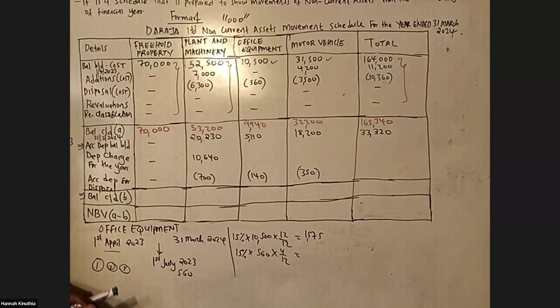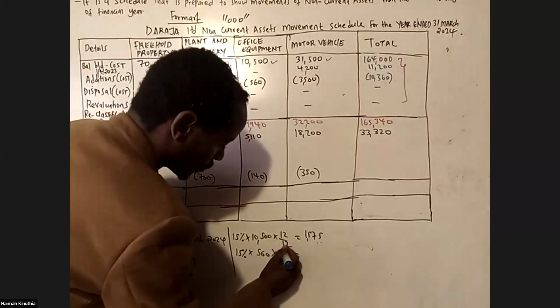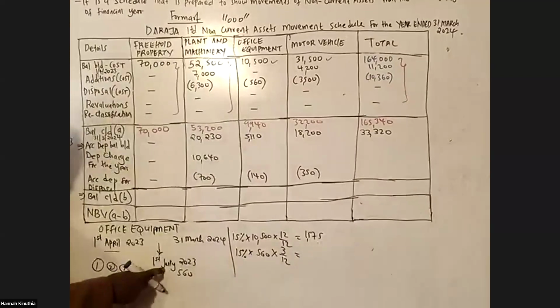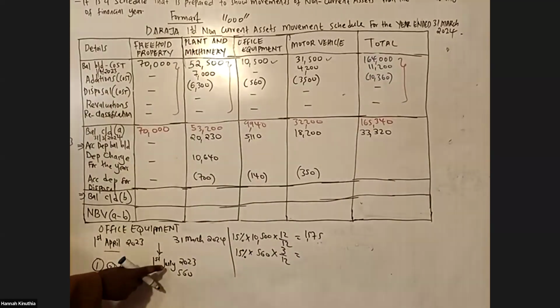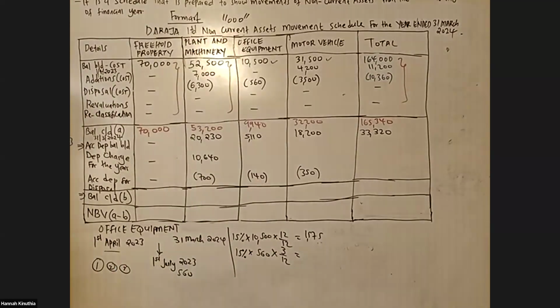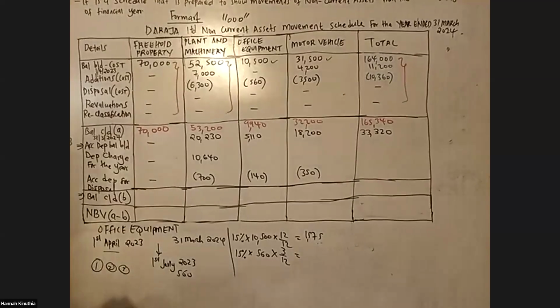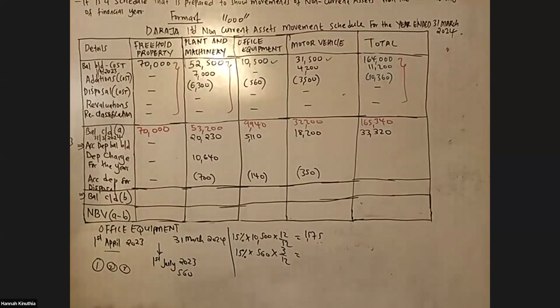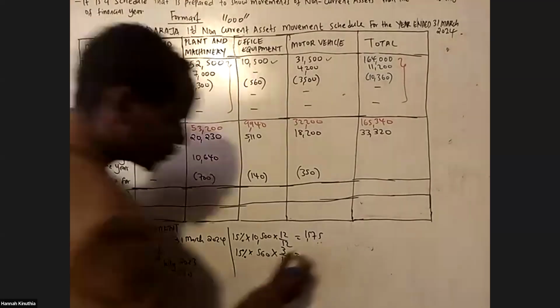So itumika April, from 1st April yote, April, May and June. And then waliuza 1st July. So July haikutumika, so itumika for only 3 months. So July yote hiyo asset haikuwa. So you cannot count that one. So itakuwa 0.15 times 560 times 3/12. So 0.15 times itakuwa 21.